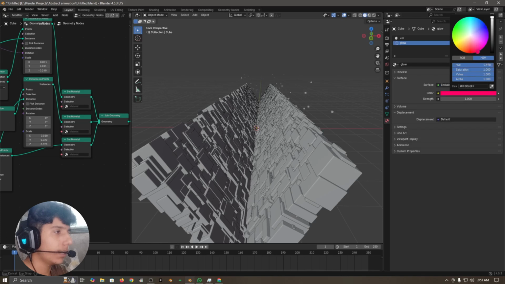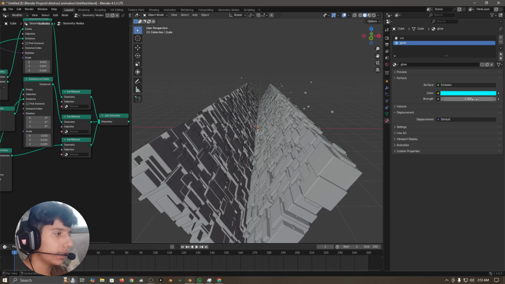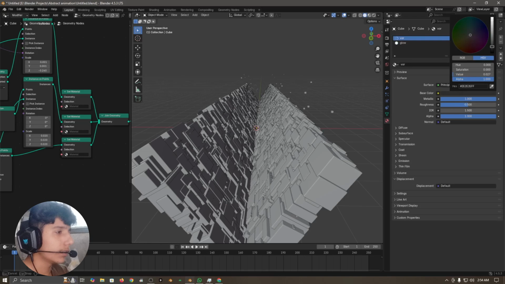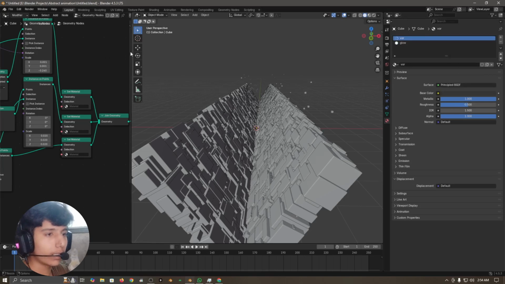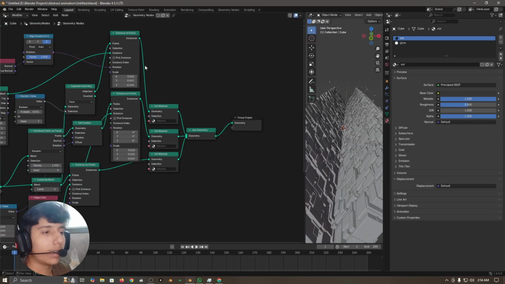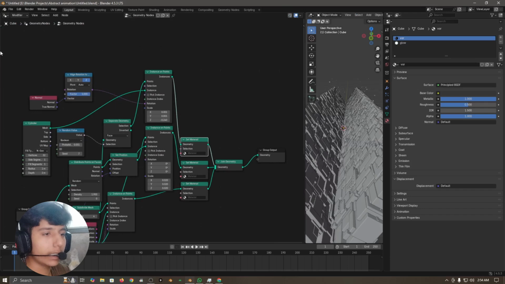I am going with the red, or for now maybe I can go with blue, this kind of, and set the strength to whatever you guys want. I am going with 20. Then come to this war texture. So then come to this war material and set the metallic value to 1 and set the color to something kinda dark. Then just come to this geometry node, and so this one is our rods.